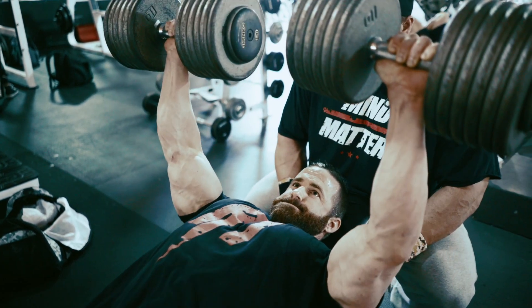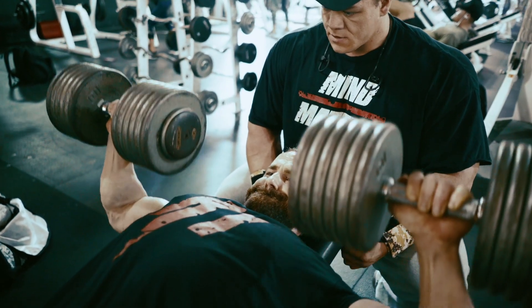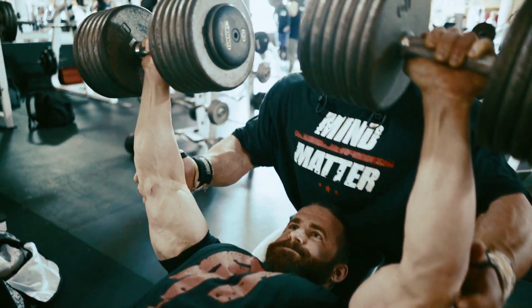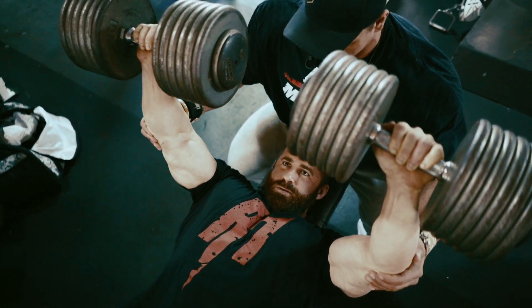So we did a chest workout today — context of the workouts of both Dallas and I. It's our second chest workout of the week. I'm about four weeks out from the show. Both of us are kind of on the same page with what we want to do with our second workout. We talked about we'd much rather do two or three movements and really beat the shit out of those, as opposed to doing five or six movements and getting all over the place.